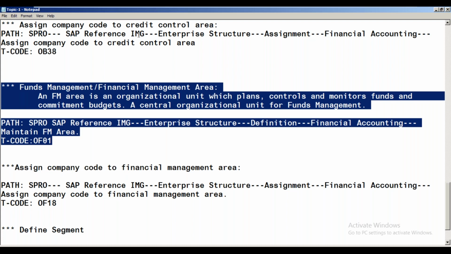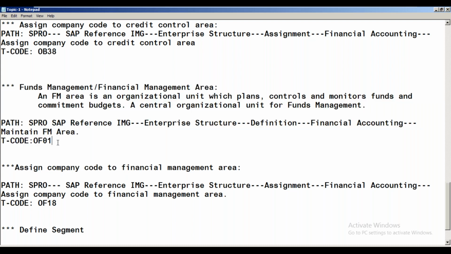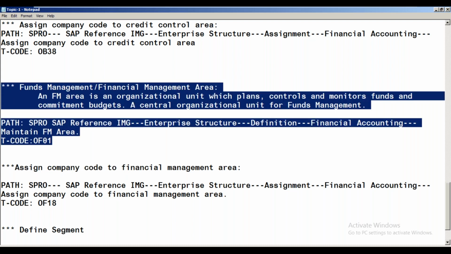All expenses and costs will be recorded under credit control areas. So funds management or financial management is a central organizational unit for funds management. So please write the path and transaction code. Please note down, step number 9.